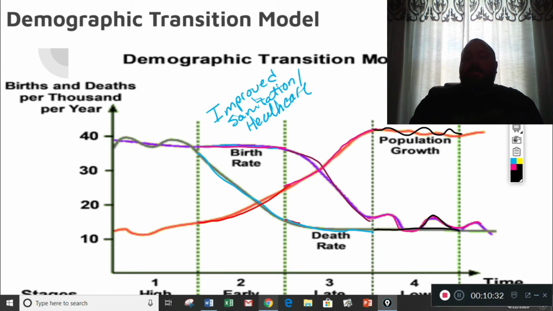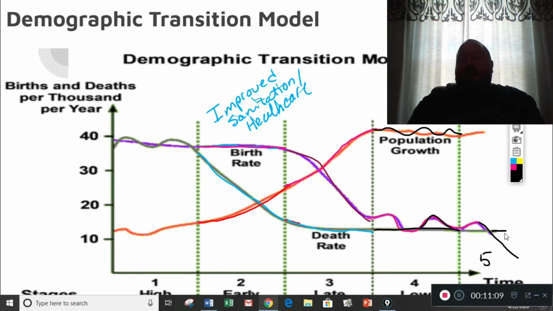That's the post-industrial phase. Once we get into this fifth phase, now we're into the modern era, the industrial globalization era. This is where you see Japan at right now. What we're seeing in Japan is that birth rates are starting to fall considerably because now the entire population is working in that tech sector. So they're not having families anymore. They're moving away from thinking that families are important. They're only worried about themselves. Japan is having a huge problem with people not going out and socializing and not finding mates and reproducing. So their population is actually declining. So our birth rates start to go down.